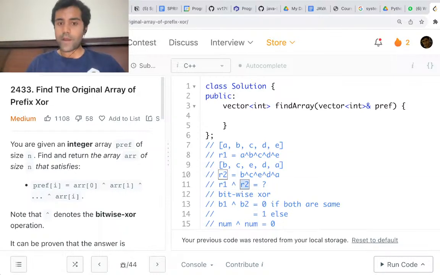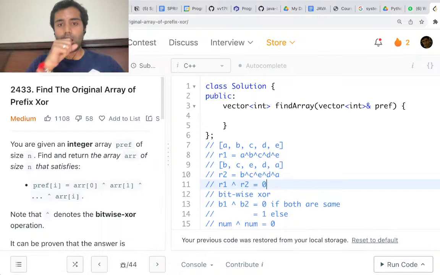It will be 0. Why will it be 0? Because it is guaranteed that if we have an A here, there is one more A present over here, and we have all learned that XOR of a number with itself is going to be 0. So this A XOR that A will be 0. Similarly, this B XOR that B will be 0. This C XOR that C will be 0. So everything is going to be 0, and the overall result will be 0. This is an important thing to understand.